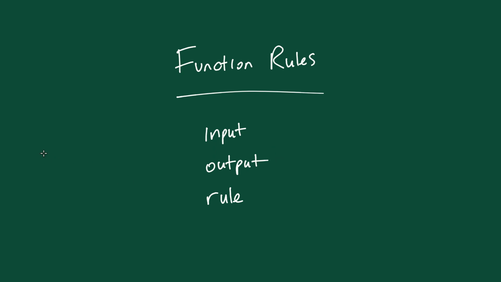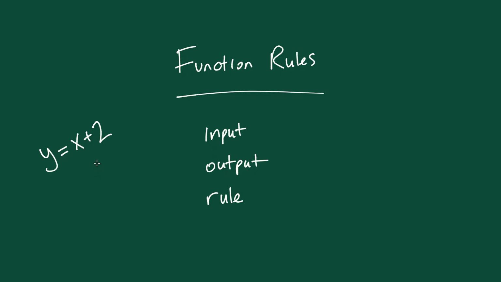Okay, so if our function were y equals x plus 2, that means our input is x, our output is y, and our rule is add 2 to the input. That's the rule. A function's rule tells us, what should I do with the input? So here the rule would be add 2 to whatever number I get, x plus 2.